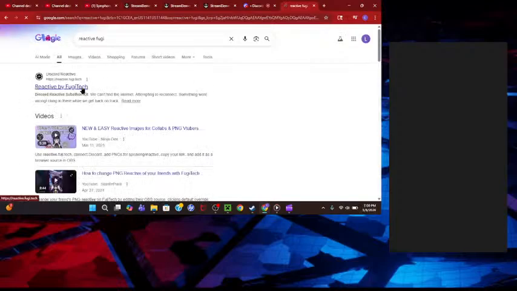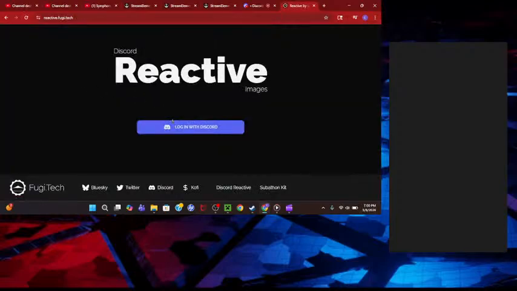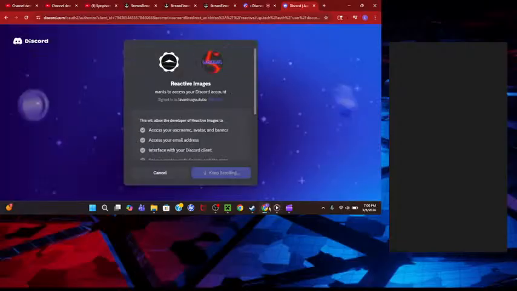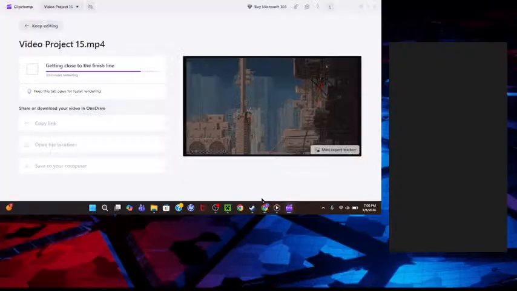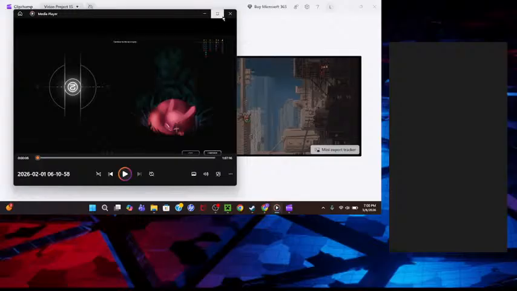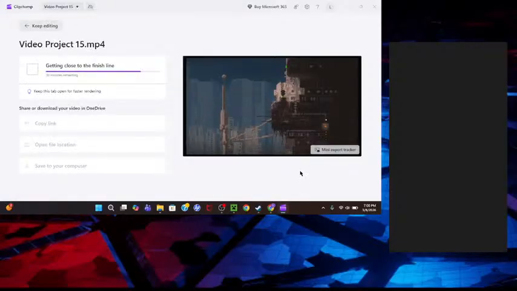Yeah, Fugi Tech. You have to set it up in Discord the exact same way you did the chat overlay, where you just get a web browser for it. Just a browser overlay. I mean, that's pretty much straightforward. This is super easy, and then you can change the size as much as you want. You have to scroll down and make sure you approve everything.